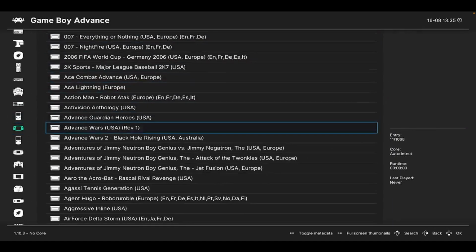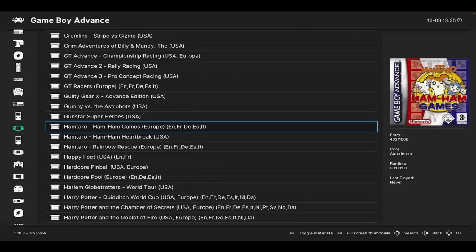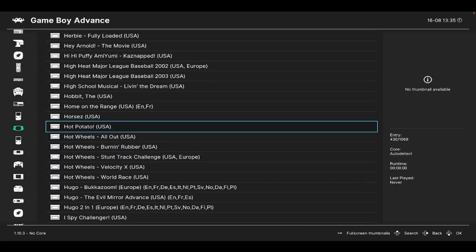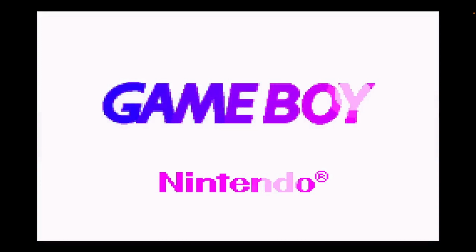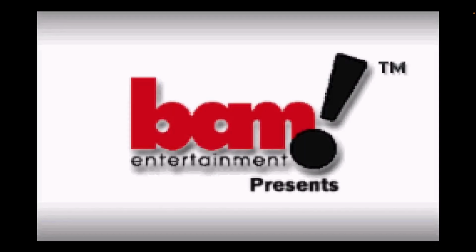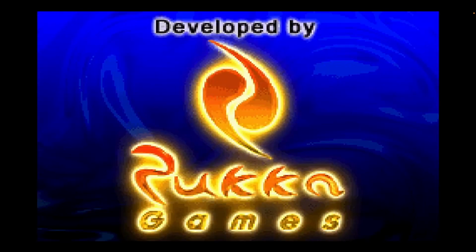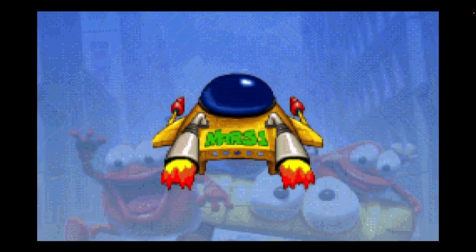Game Boy Advance, let me see, Hot Potato or something, that's actually one of my favorites. Hot Potato. I have the original card, it's just such a nice puzzler. The music is very irritating, very annoying. But basically it's like these same game-like things.